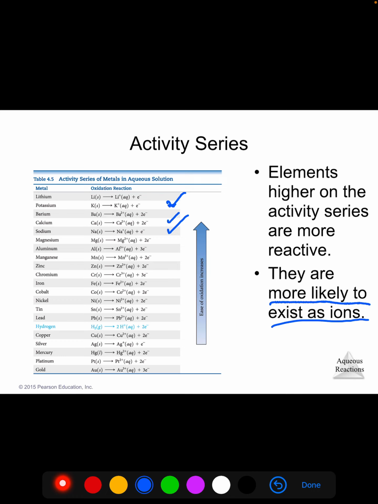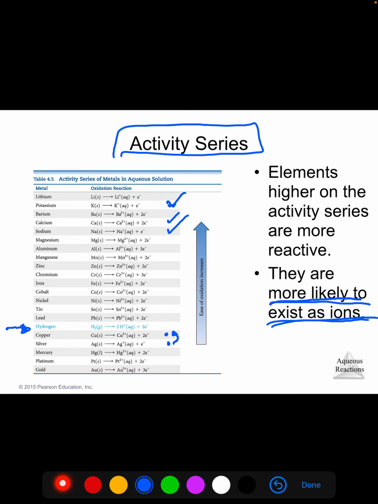Calcium forms little bubbles and reacts with water. And notice down here, here's hydrogen. And if I also want to show you my copper and my silver, copper is above silver. It's above silver, so it's more likely to exist as an ion. Copper will replace silver in solution because it's higher, but silver won't. This is called the activity series, and it allows you to make predictions. That's such a valuable skill in chemistry as it is in life.